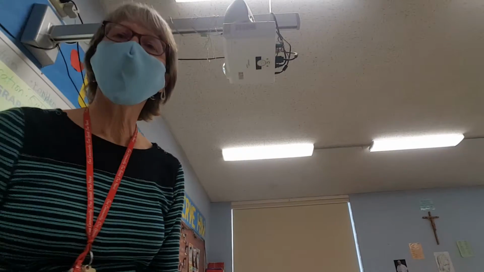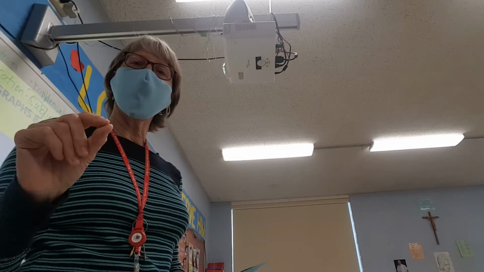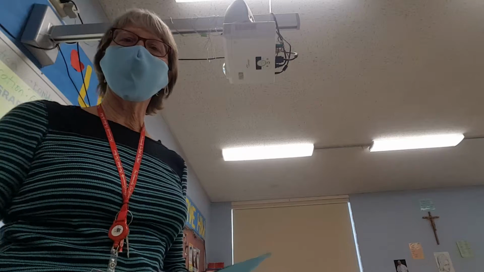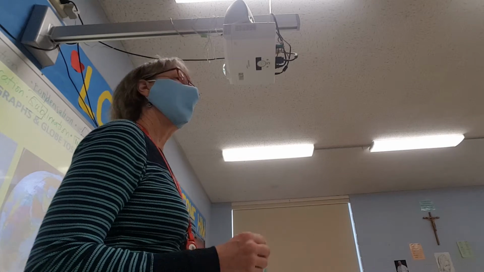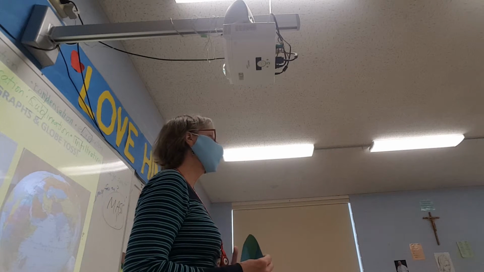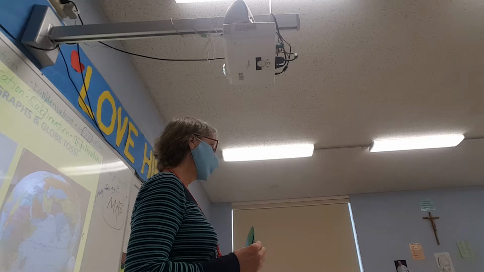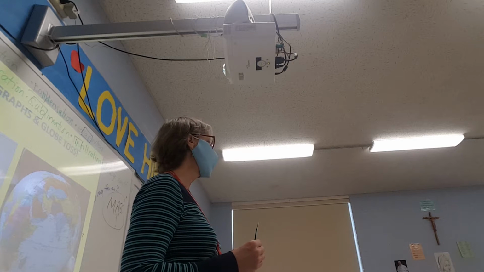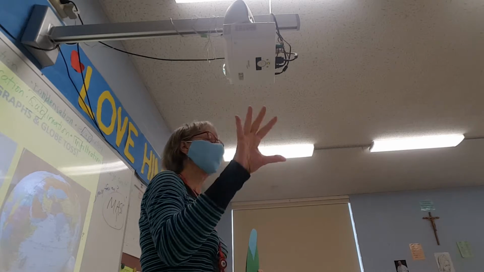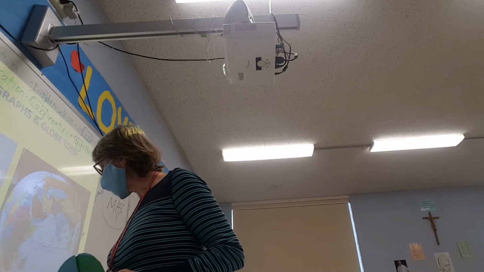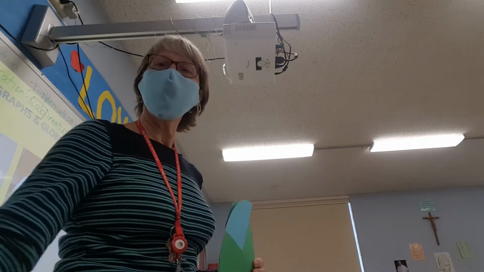So I'm going to pause. Oh, and draw your estimate in the first box. All right, so the next thing you have to do is make a prediction of how much of the Earth's water is fresh water. Show me your graphs. How much of the Earth's water is fresh water, and then draw your prediction in the third box over. You guys do that too. I'm going to pause.